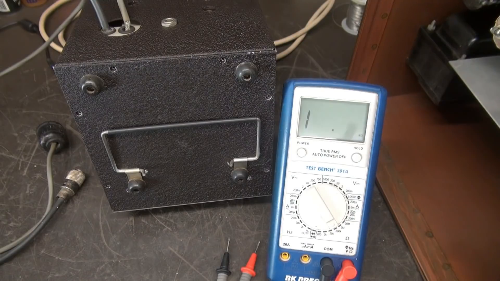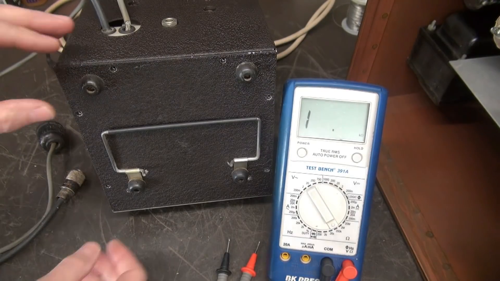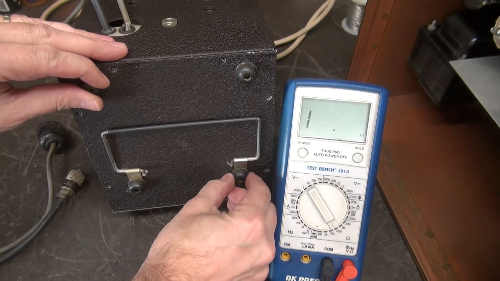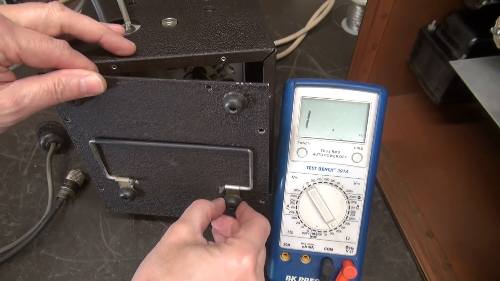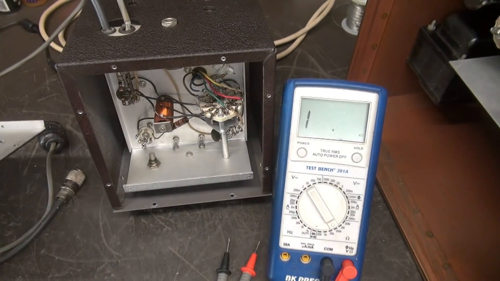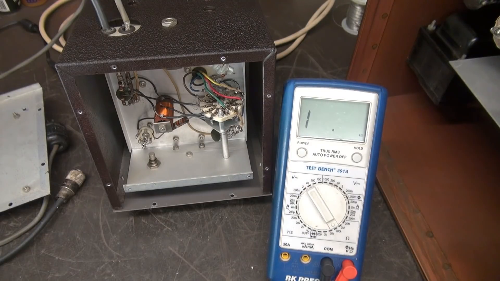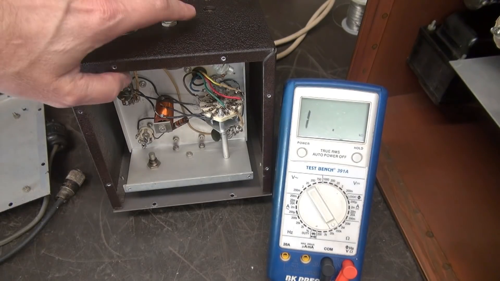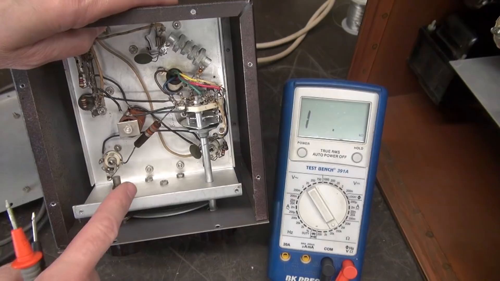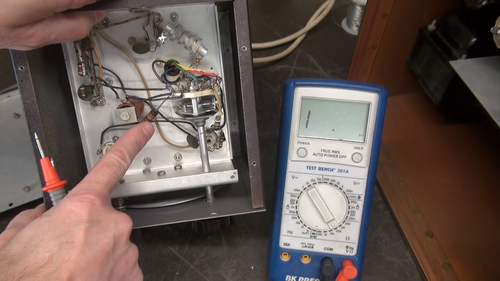All right, so before we hook up the VFO there's something I have to show you. This is what I want to initially show you but I got diverted. This VFO, the VFO 122, is actually pretty much the same circuitry as what is in a Ranger or a Valiant. And you've seen my videos on the Chernobyl resistor. Well guess what, this also has it.